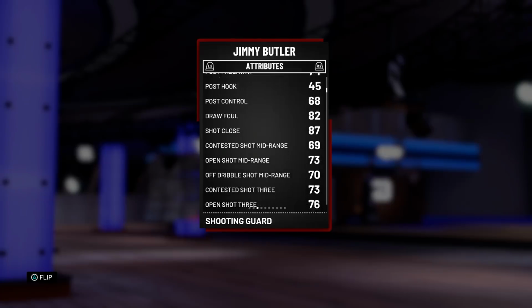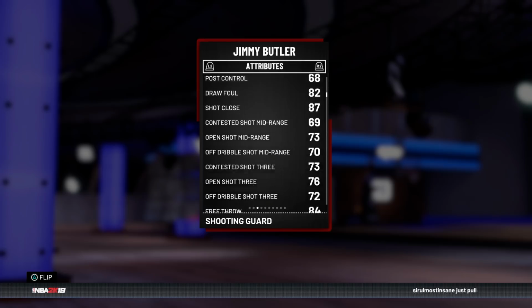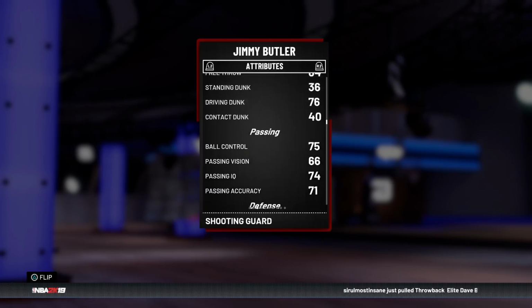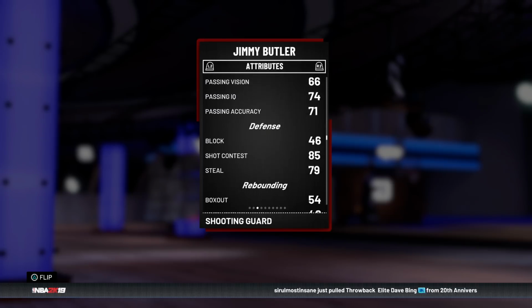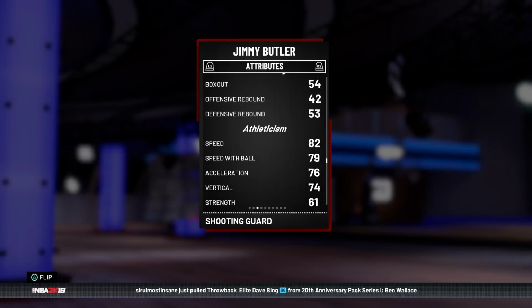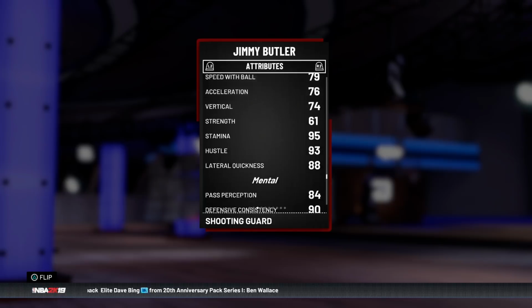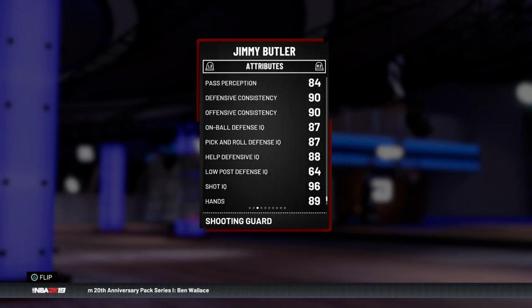He's got a 73 open shot mid. He's got a 76 open shot 3 with a really nice release, so it feels a lot better. He's got decent post fadeaway, good free throw rating. He can't speed boost, unfortunately. That's his one problem, running him at the 1. But again, he is huge. He's got 82 speed, 79 speed with ball, 76 acceleration. None of them are bad. 88 lateral quickness, on-ball defense IQ of 87.